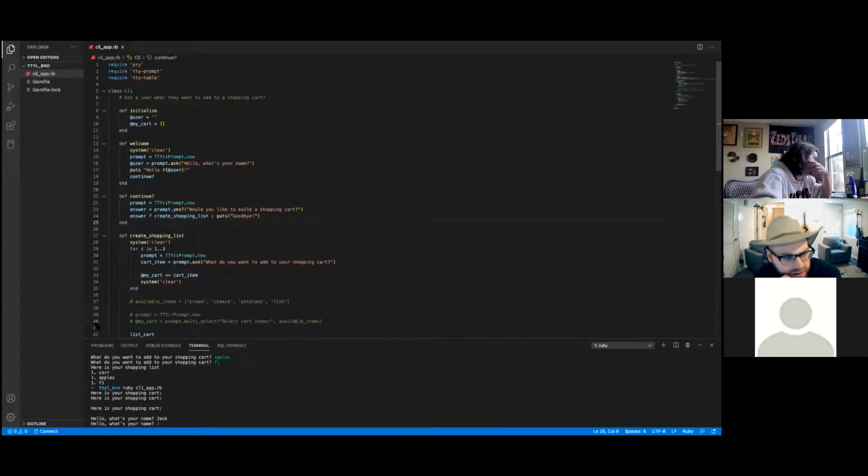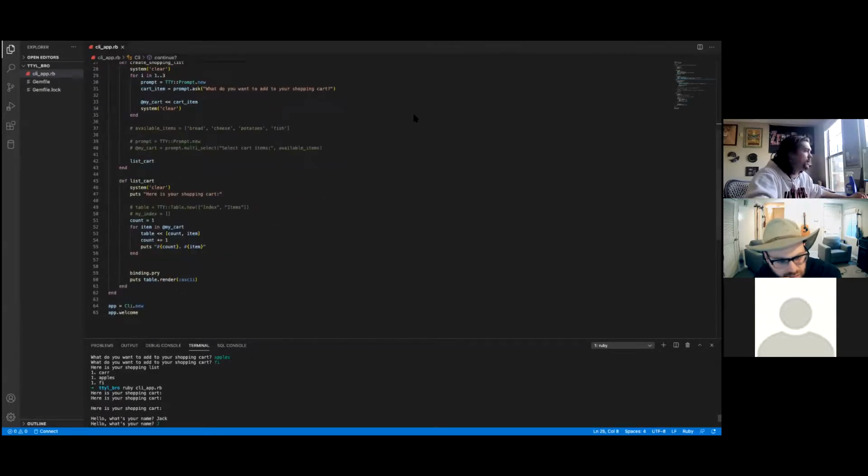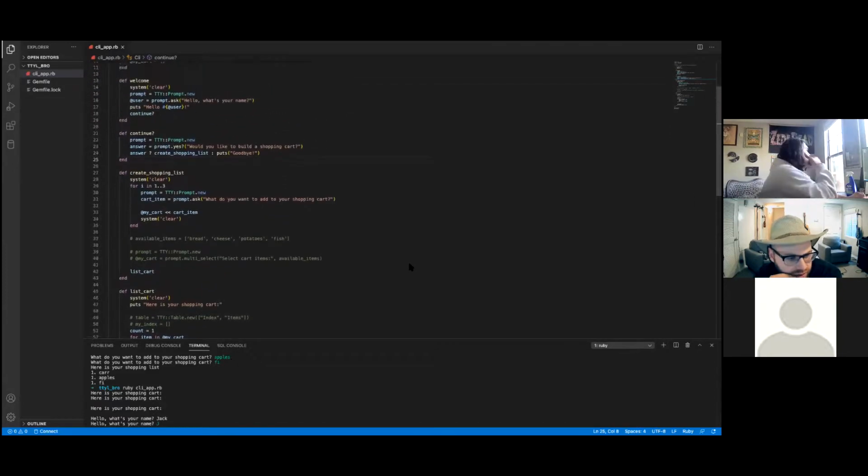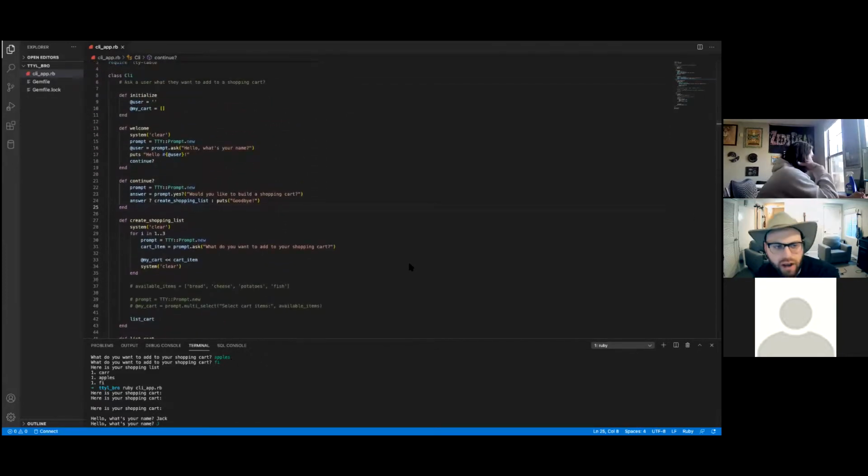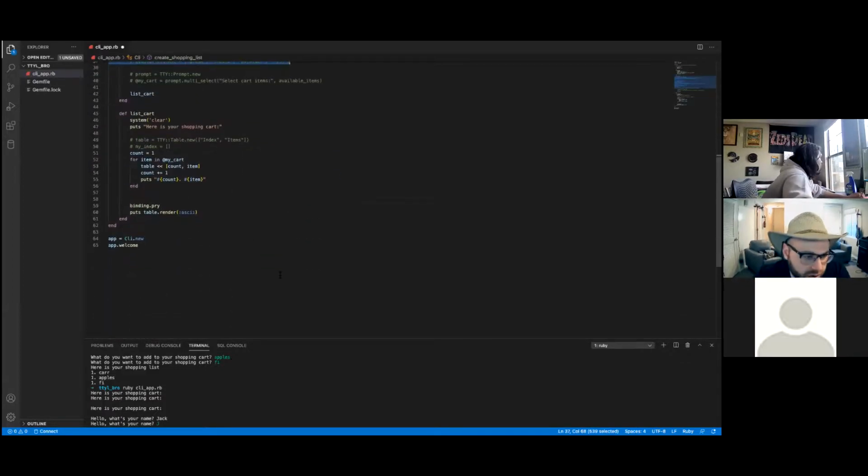I mean, that looks like good code to me. TTY. Is gets working for you? What's TTY table? I've never used that. Yeah, we'll work on that. Sorry, I'll figure that out another time. But why don't you comment out everything but the welcome for now, and see if it's still doing it? That way we can just isolate. I never use prompt.ask, so I don't know if it could have something to do with that.